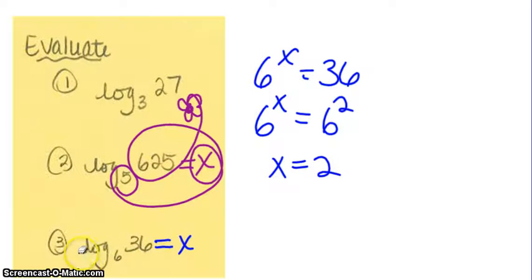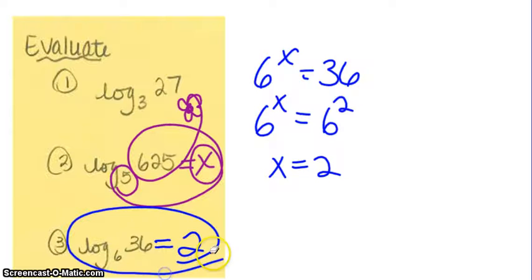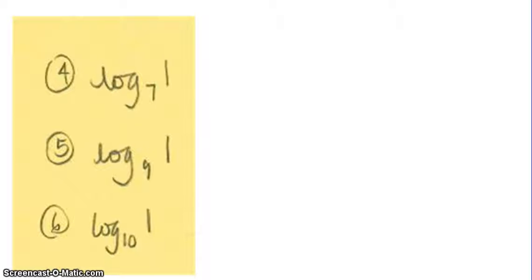So log base 6 of 36 is equal to 2. And watch, I can do it again, the curly Q thing. 6 to the second is 36, and yeah, that's true. Let's move on. Okay, with these, again, I want to set it equal to x, even though the directions won't tell me to set it equal to x.